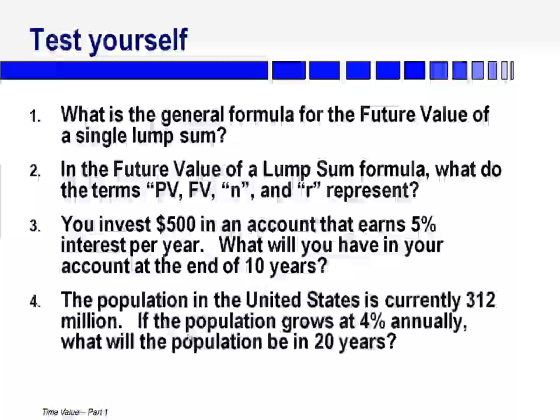Finally, as I said, you can use this setup when you're solving for population type problems. The U.S. population is currently 312 million people. Let's say that population grows at 4% annually. What will the U.S. population be in 20 years' time? So like I said, pause the video, try and answer these questions, and then, once you've done that, restart the video. Now, on to the answers.